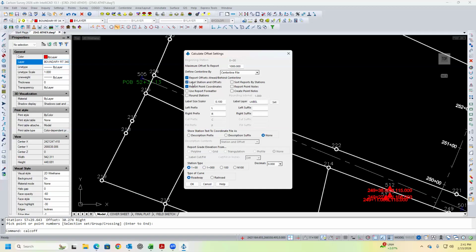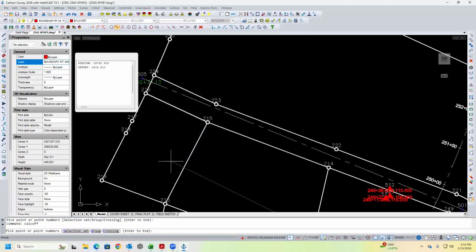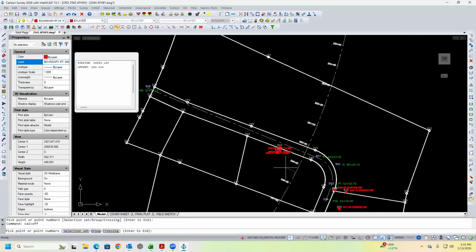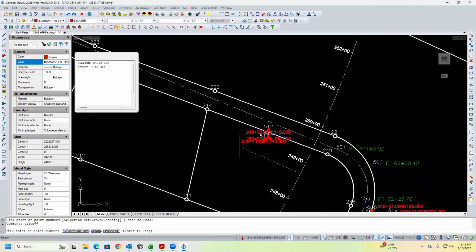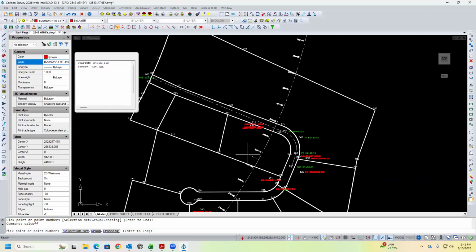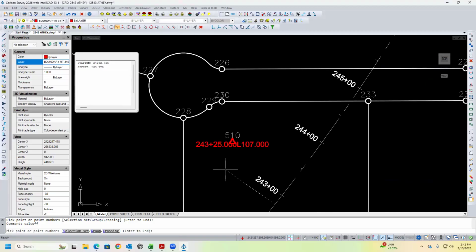So if you do that, for instance, you can, yeah, put no, I wouldn't want to do that. But again, all it's going to do is, now I'm on the big alignment here. So if I want to look at station 510, for instance, point 510.